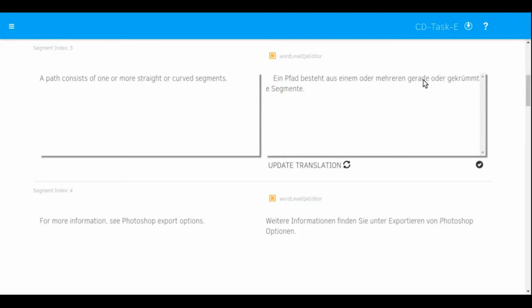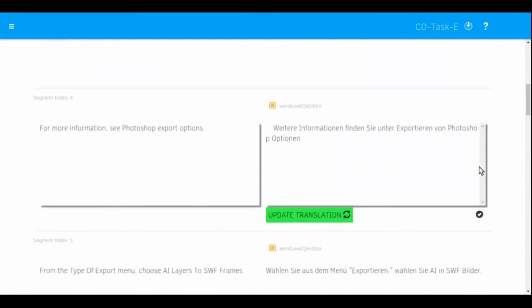Here I notice that the adjective has the wrong pluralization. So notice once I change the adjective and I click Update Translation, the noun is also changed.